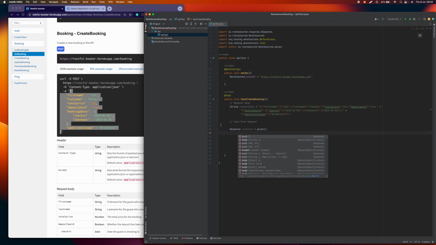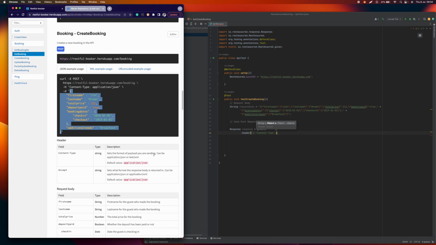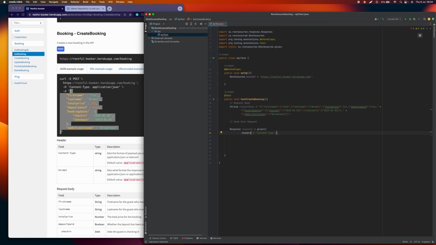Given header, content type. The header is content type, and it's application JSON.